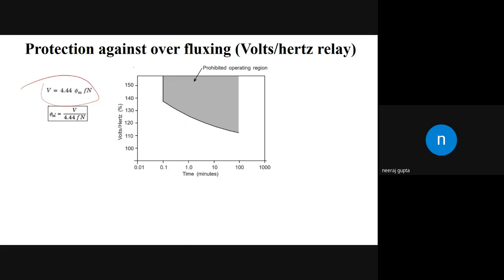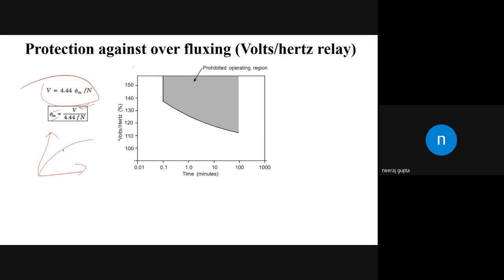Okay. So as per this standard transformer equation, you will see that flux is proportional to the voltage. Let us suppose there is over voltage in the system and the frequency remains constant, the transformer is subjected to a higher value of flux to support the higher applied voltage. As you already know, the power transformer always operates at the knee of the BH curve.